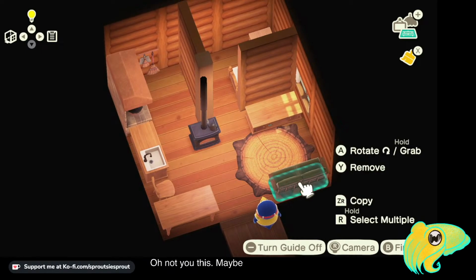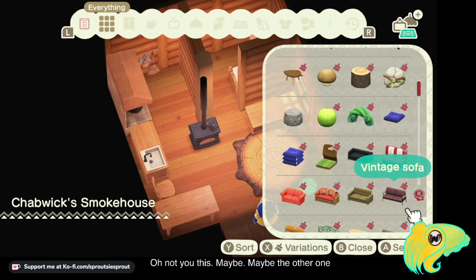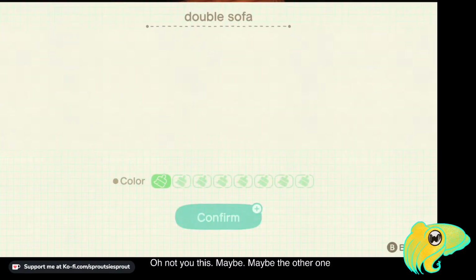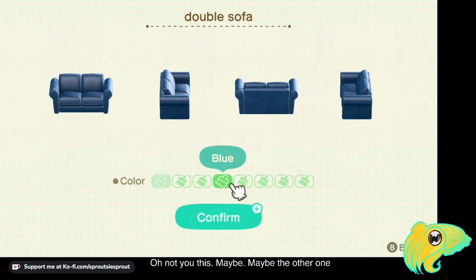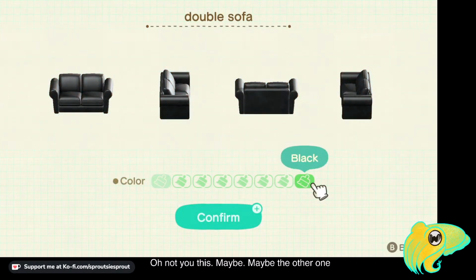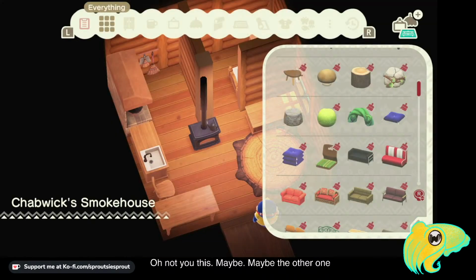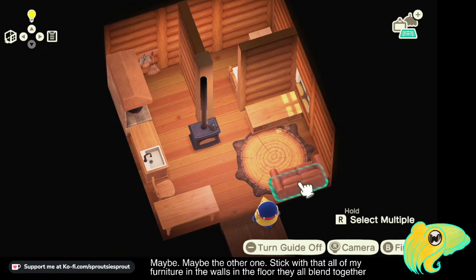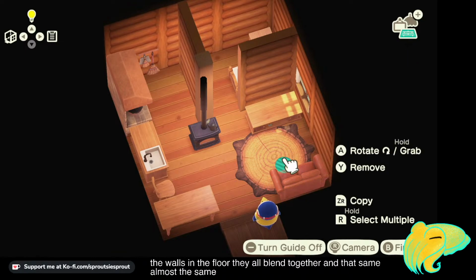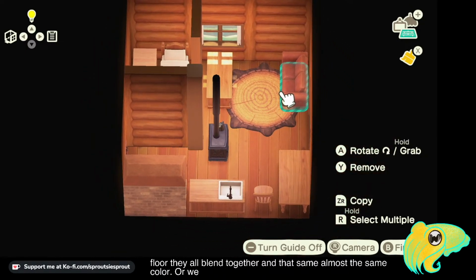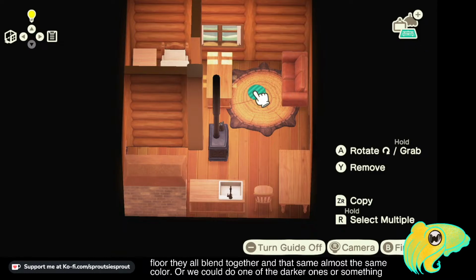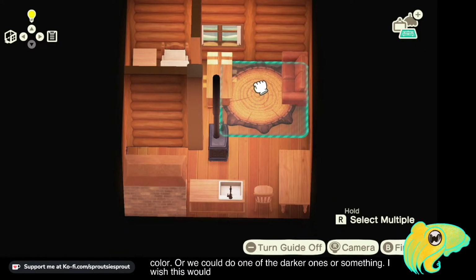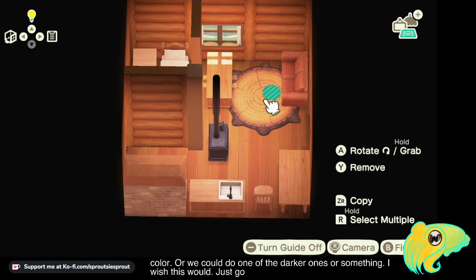Maybe the other one? Stick with that. All of my furniture and the walls and the floor, they all blend together in almost the same woodish color. Or we could do one of the darker ones or something. I wish this would just go against the wall a little bit more.